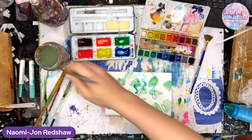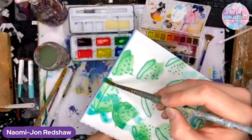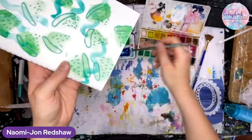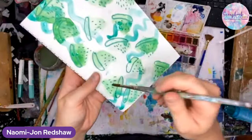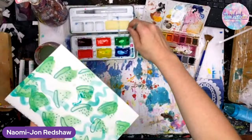Just by adding to the layer, and because you can see that our watercolor beneath is dry, so it's moving a little bit but not a lot. So as you can see, just coming in and adding our sprinkles in. And then here we go. Just coming in and we're grabbing this vibrant neon green now.